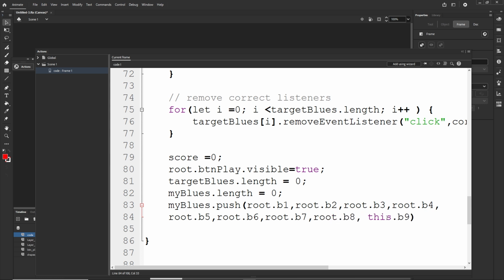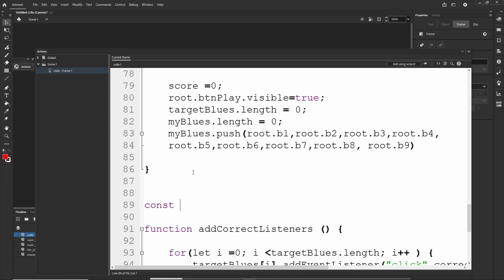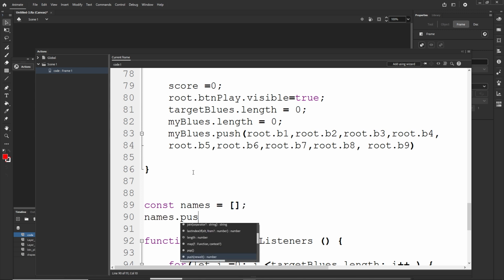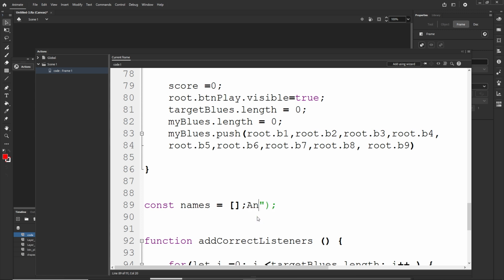Very quickly, I will show you, because this may be a little bit confusing. If I have some array, let's say const names equals an empty array, I showed you names dot push Martin, for example, and then another line names dot push Monica. But what I can do is go names.push Martin, comma, Monica, comma, Andrea, and so on.